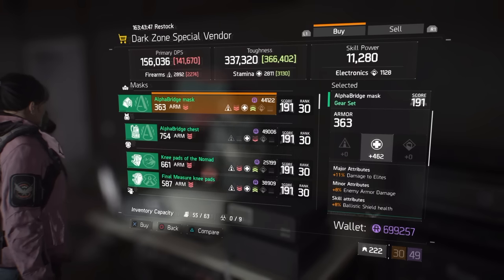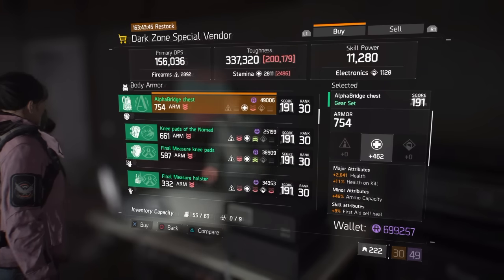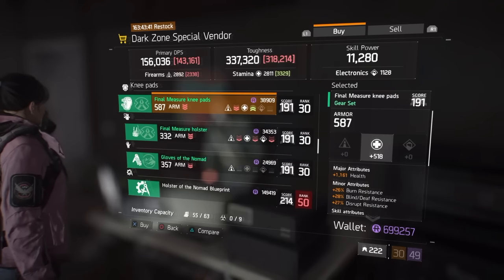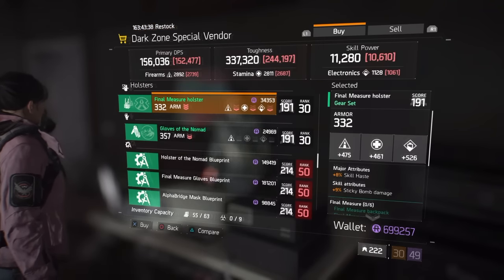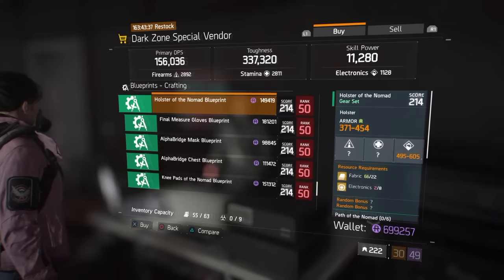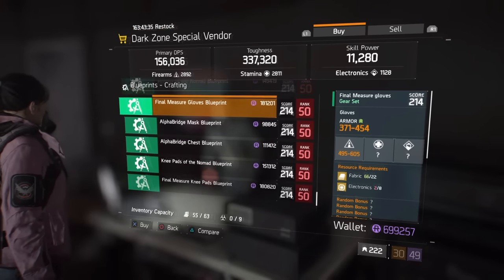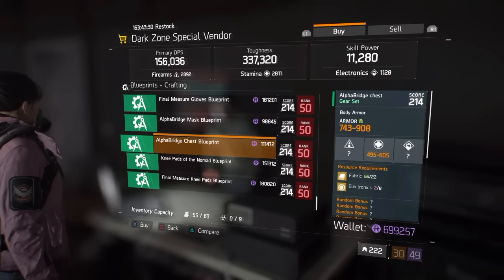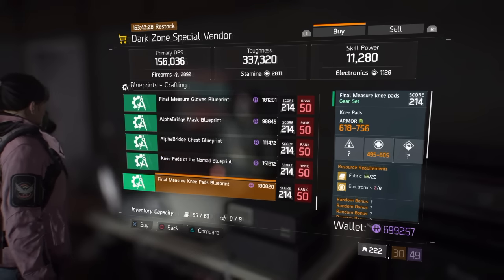And last but not least, we'll take a look at the Dark Zone in DZ06 Safehouse. This vendor never changes. I just do a quick run through to show you guys what he has. This vendor does not change from week to week, but this gives you an idea of what it has for those of you guys that have not been to the church in DZ06.